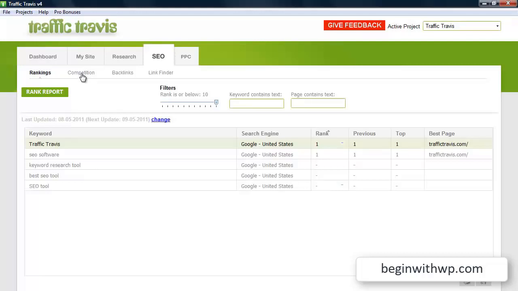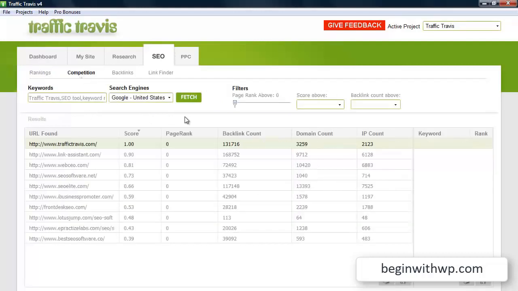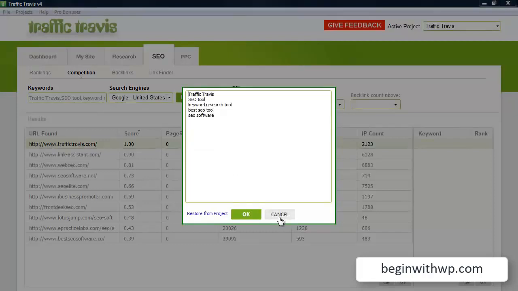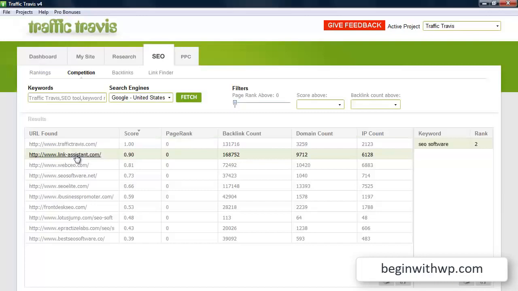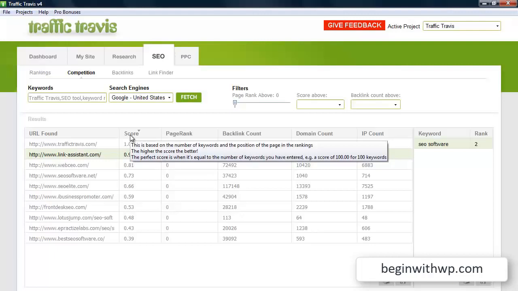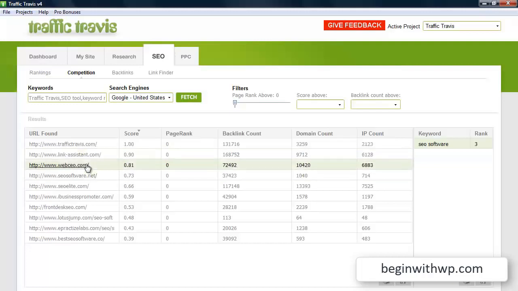The other thing is the competition tool over here. I think this is an improvement from the previous one. And so how this works is you put in your keywords, do a search on it, and it goes and looks for the competition that you might have. So for example, this here, Link Assistant, it will tell you what keyword it's ranking for, what's the spot that it's ranking for, and this score it has over here, basically it combines how many keywords it's ranking for and the position that it gets on the page. So you can see that information over there.